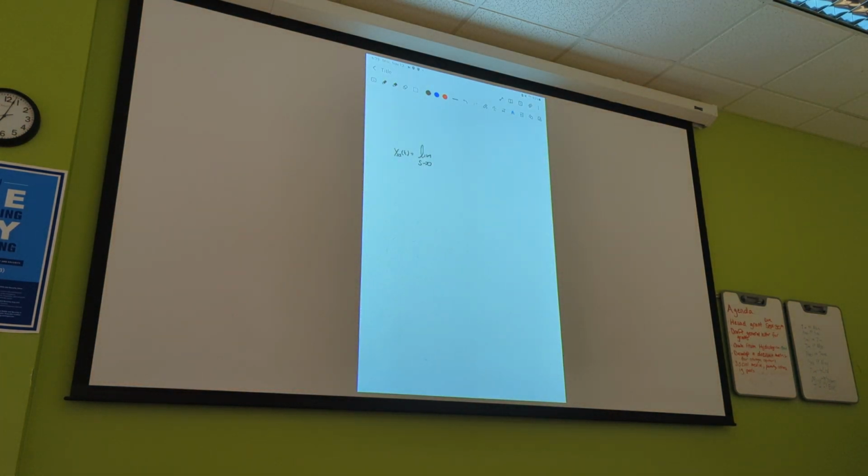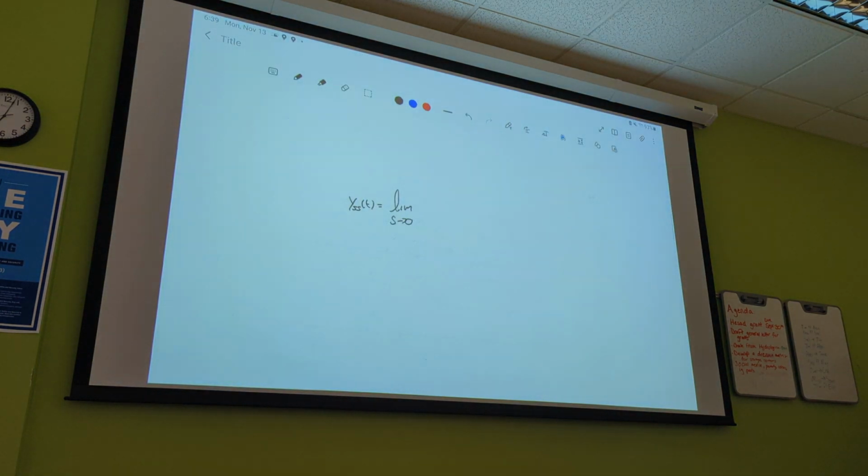So your final value in the time domain is equal to the limit as s approaches 0 of s times y of s, right? And you can rewrite that, since y of s is equal to your transfer function g of s times u of s, because g of s is equal to y of s over u of s, so we're just isolating y in that equation.